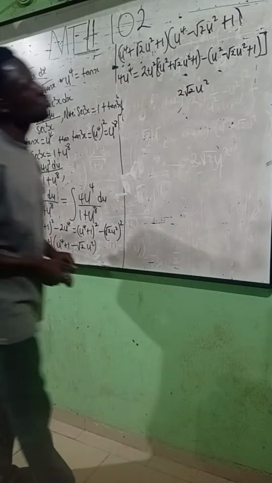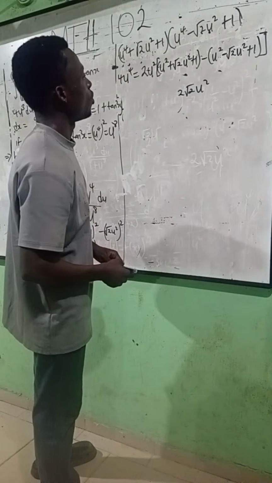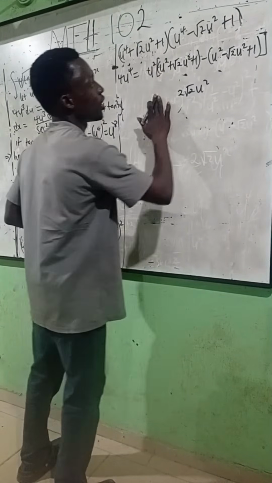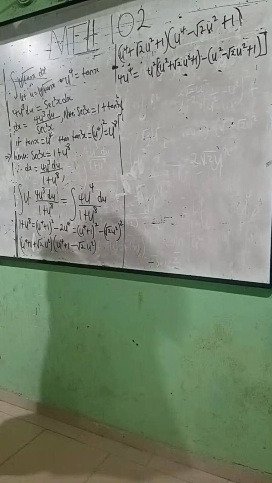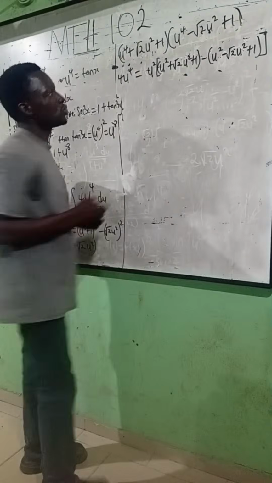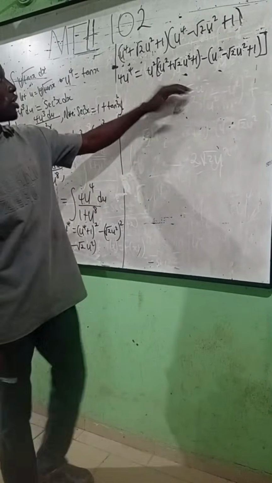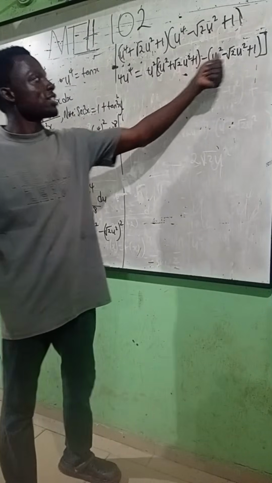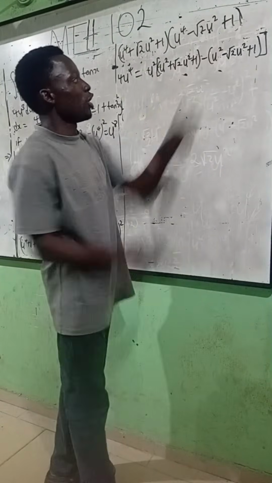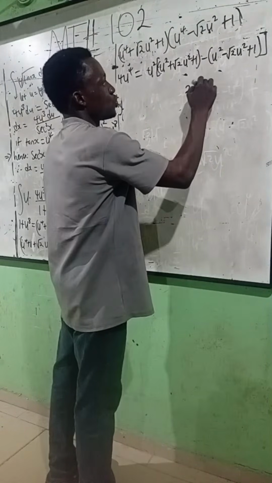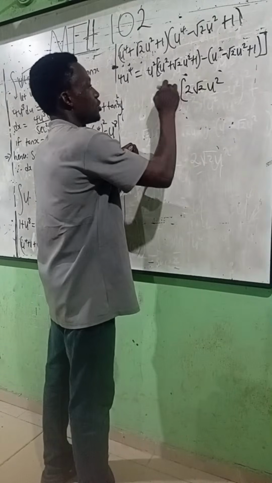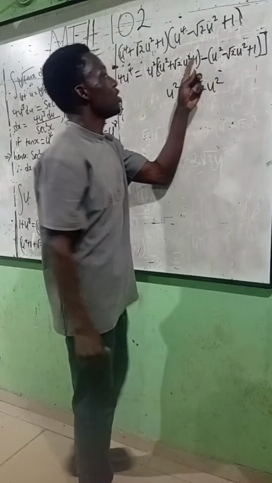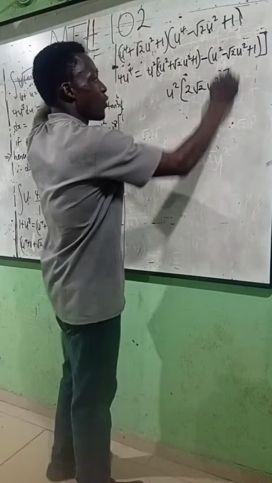So 2u^2 times this should be 4. So this should not be... I think, yeah, this will be u^2. Yeah, this is correct like this. 4u^4 equals u^2 into bracket u^2 plus... now let's prove it. u^2 minus u^2 is 0. Root 2 u^2, minus times minus is plus, so root 2 u^2 plus root 2 u^2, that's 2 root 2 u^2, right? That means we still have u^2 outside. 1 minus 1, we are not multiplying this minus, we are just subtracting.